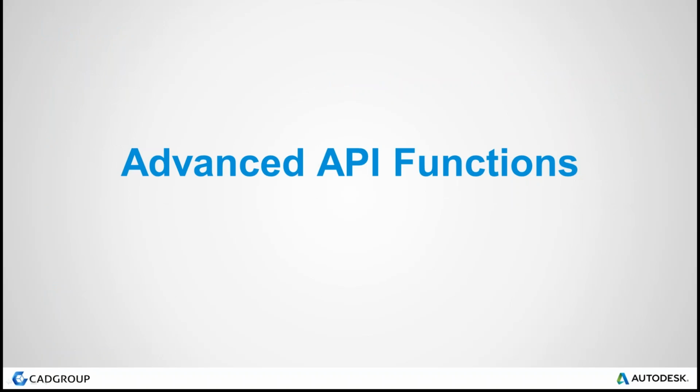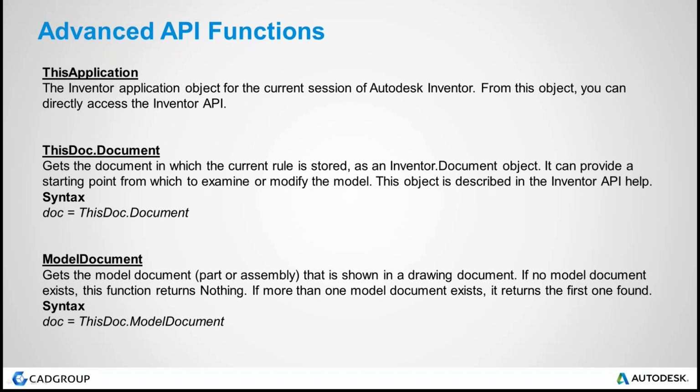So the advanced API functions of Inventor. The three that I really wanted to talk about, the first one is ThisApplication. When you're in iLogic and you punch in the word ThisApplication together, you'll see it turn a purply color. Using this application object allows you to directly access Inventor's API. So from ThisApplication dot, and then you start writing some more code, you're directly jumping into Inventor's API. I will use that quite a few times in the code that I'm writing today, so you'll see me use it quite often. It's the same as when you're in Visual Basic or Visual Studio programming, when you're bringing in the imports for Inventor and you use Inventor dot, that's when you start writing with it. So it's the Inventor dot bit.